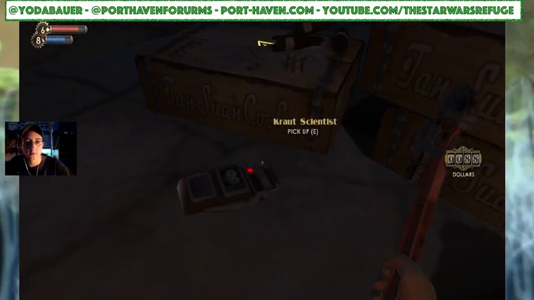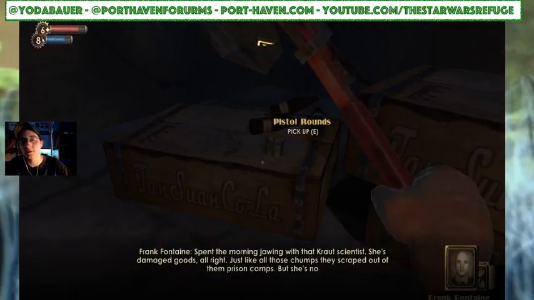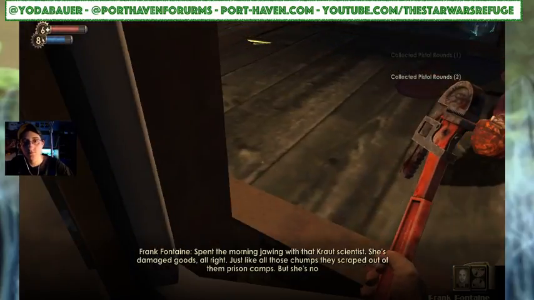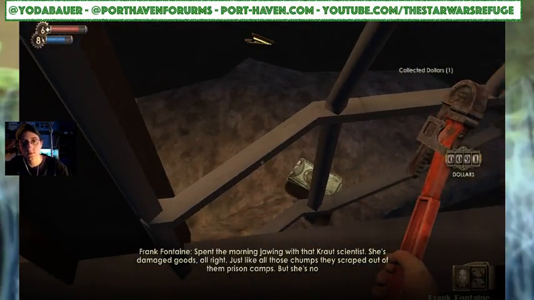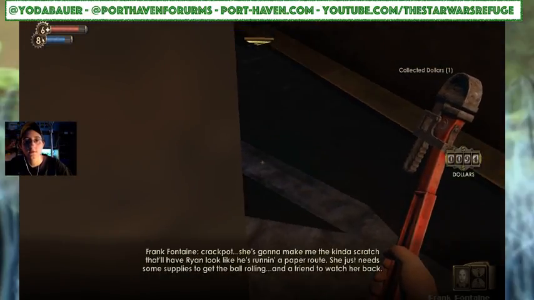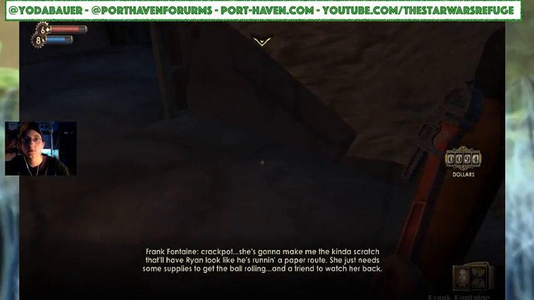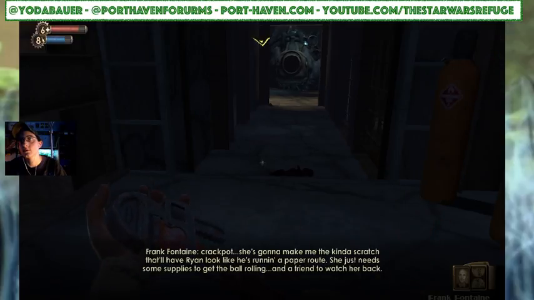Alright. Kraut scientists. Spent the morning jawing with that Kraut scientist. She's damaged goods, just like all those chumps they scraped out of them prison camps. But she's no crackpot. She's gonna make me the kind of scratch that'll have Ryan look like he's running a paper route. She just needs some supplies to get the ball rolling and a friend to watch her back.